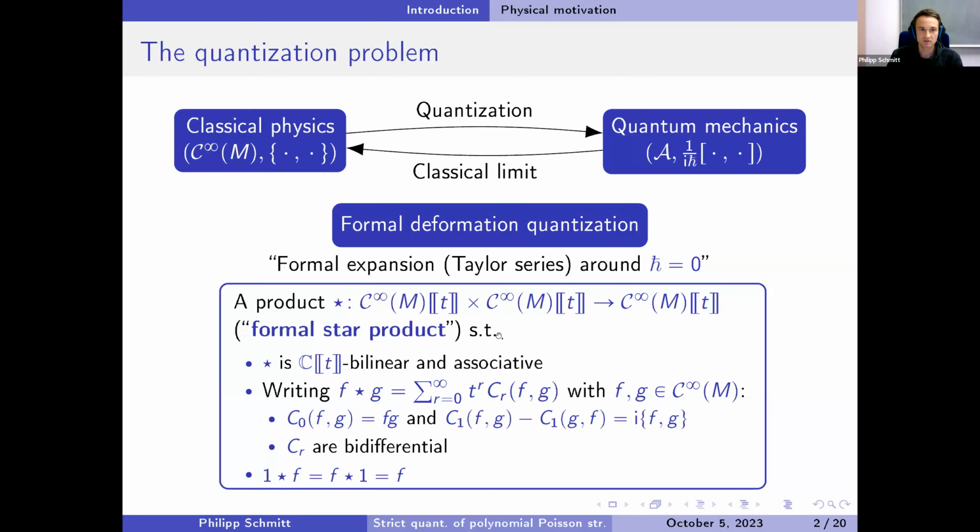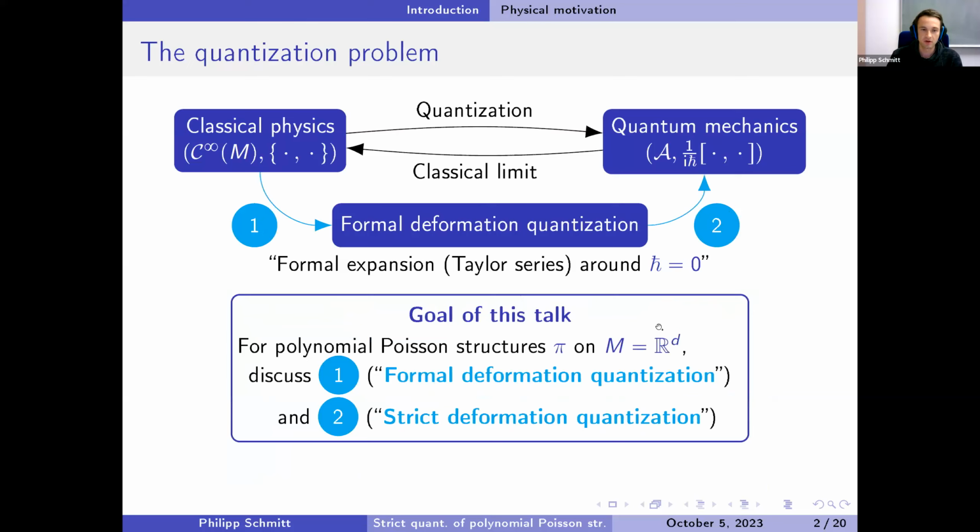Okay, and in a sense, formal deformation quantization splits the problem of quantization into two parts, namely one formal and one strict part. And those two parts are basically what this talk is supposed to be about, namely starting with a polynomial Poisson structure on R^d. We want to discuss first the formal deformation quantization of it and then the strict one. Okay, and as a brief reminder, if pi is a Poisson structure, I will call it polynomial if the bivector that represents pi, which in linear coordinates I could write as pi^{kl} times partial derivatives, has coefficients that are polynomial. Here you see that I don't bother with upper and lower indices, and I will just use this shorthand del x_k for partial derivatives to keep things on the slides a bit smaller.